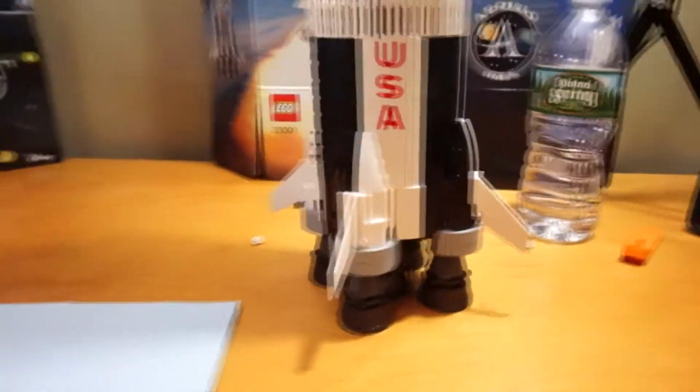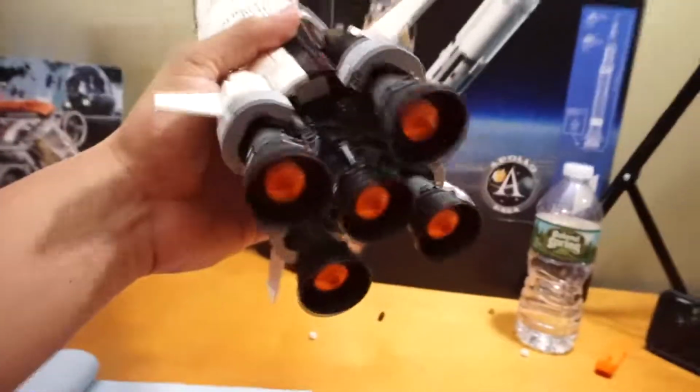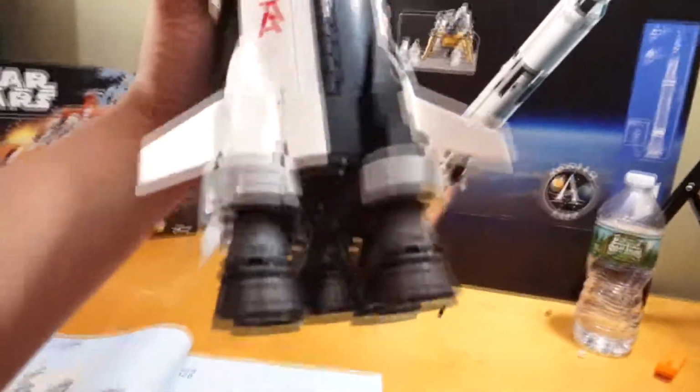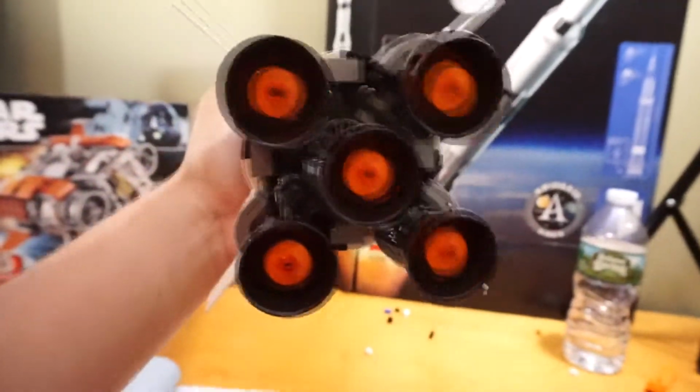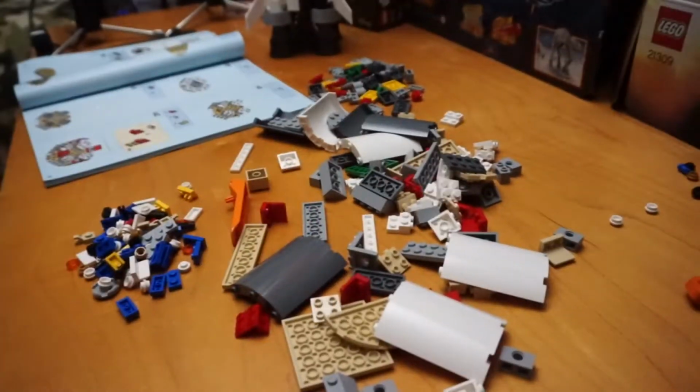So guys, we just completed the entire bag, and you guys can see here the engines and the rocket boosters on the bottom are pretty much coming full circle. This thing's looking pretty beast, not gonna lie. The detail is amazing, and I'm really, really surprised and really happy with the build so far. It's been a pretty easy build. So without further ado, let's jump right into the next bag.